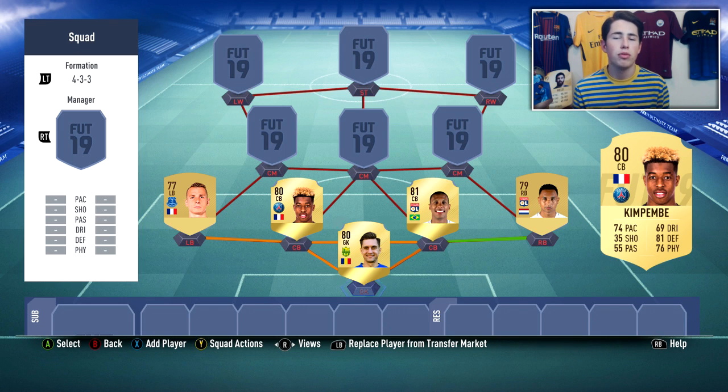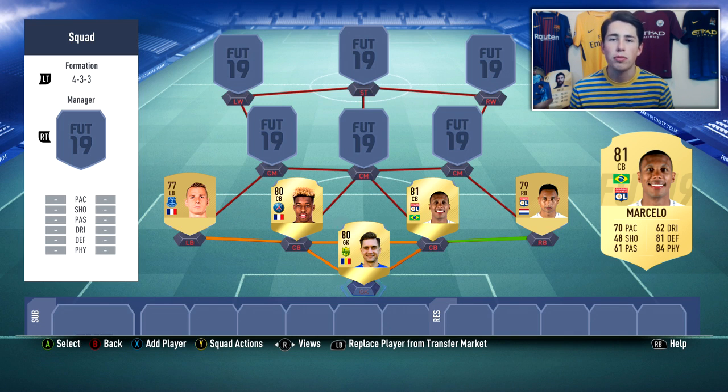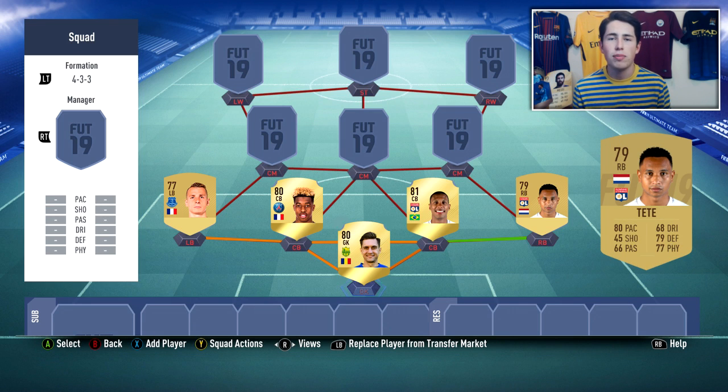And then next to him, I've gone with Marcelo from Lyon. He's going to be a little bit slow, but still probably have around 70 pace, really good defending and physicality, and he's quite tall as well, going to be a real rock at the back for your team. And then completing the defence in a right back, I've gone with his Lyon teammate Tete.